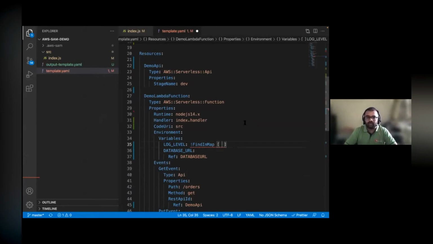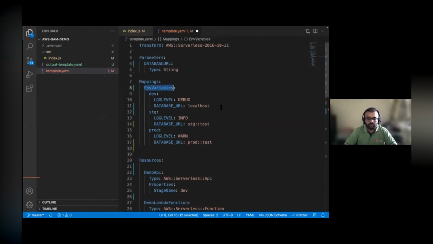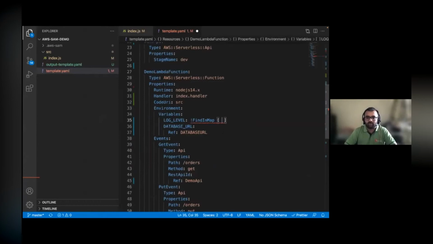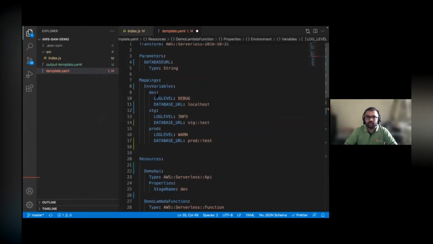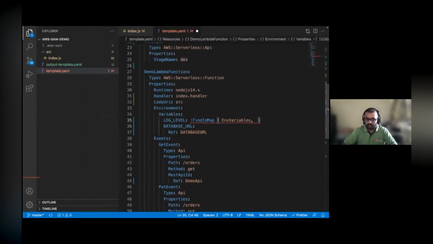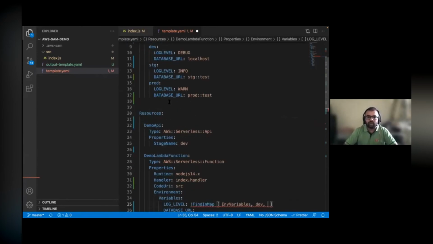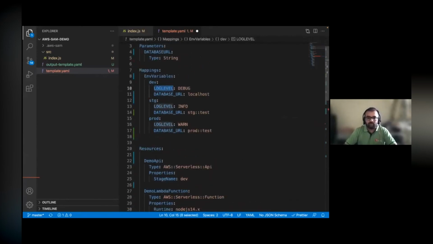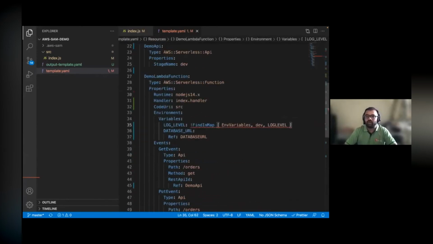The first parameter is the map name, which is the environment variables. The next one is the name of the key. The third one is your property. This is how you define your map.